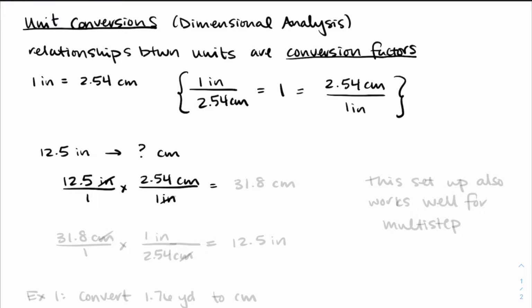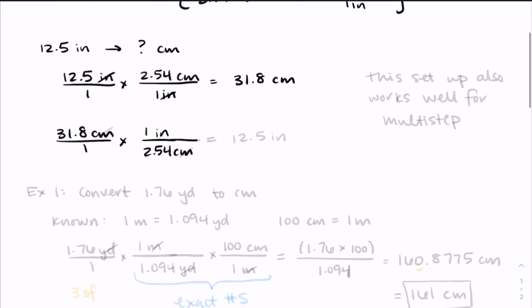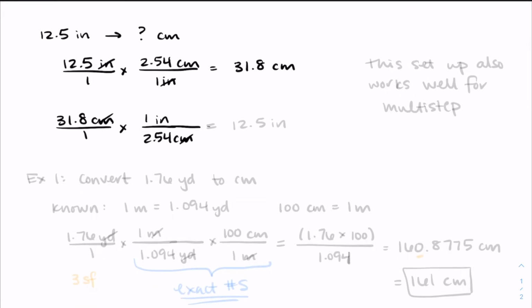12.5 inches over 1, if I multiply that by 1, which is what my conversion factor is, I'll still have the same length. So I want to multiply by a version that will leave me with centimeters. So I need centimeters in the top of the fraction. Otherwise, my answer would be 1 over centimeters, and I don't want that. But very nicely, when I have centimeters in the top, I have inches in the bottom. So if I multiply, inches will cancel because I'll have inches divided by inches. And then when I do 12.5 times 2.54, I get 31.8 centimeters.